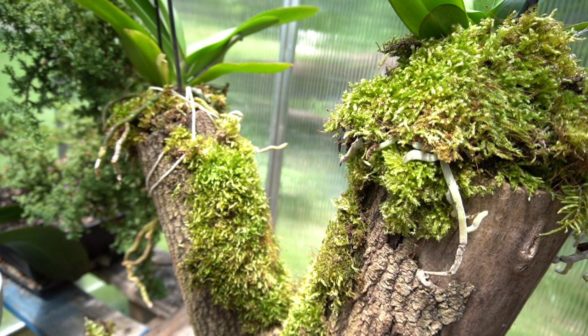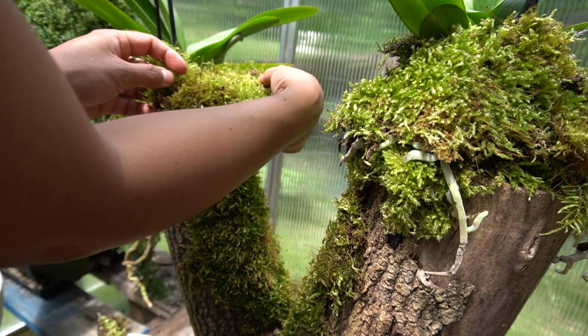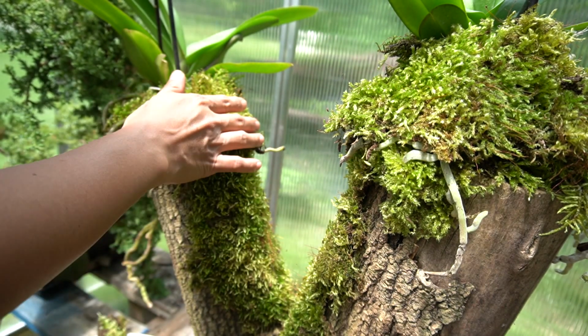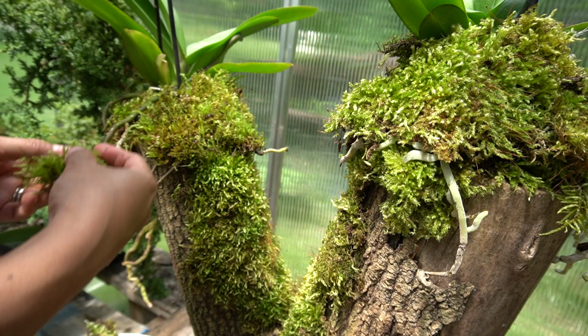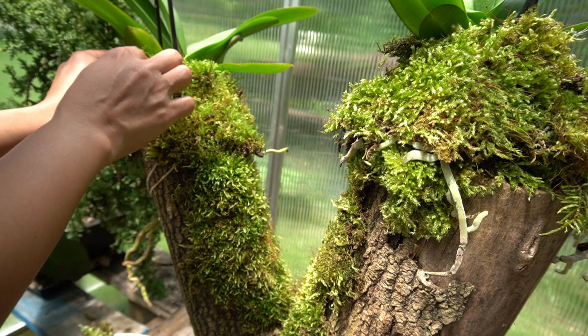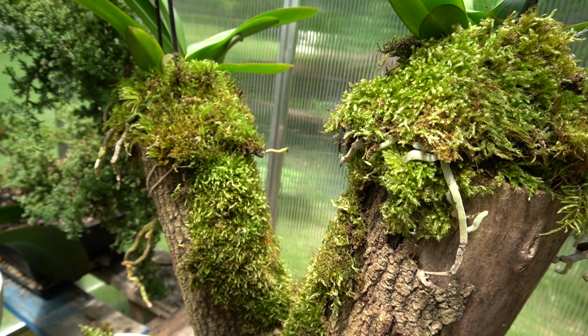Now the same thing with the other one. I'm just going to cover this. So cover the twine also with the moss, so you're not going to see any twine poking out. Okay. There.